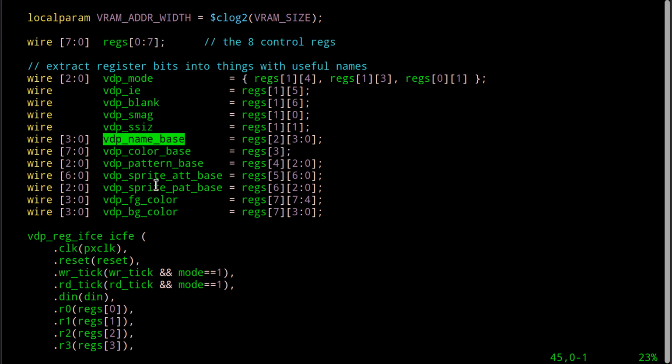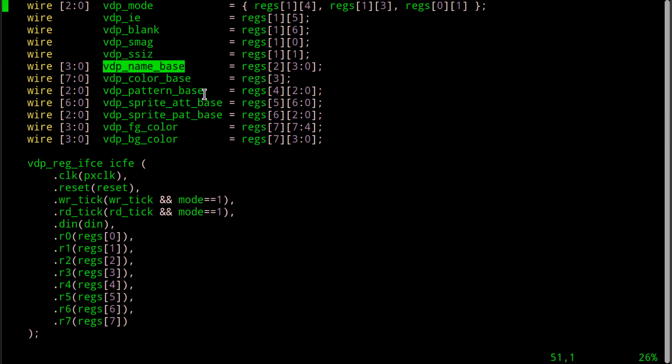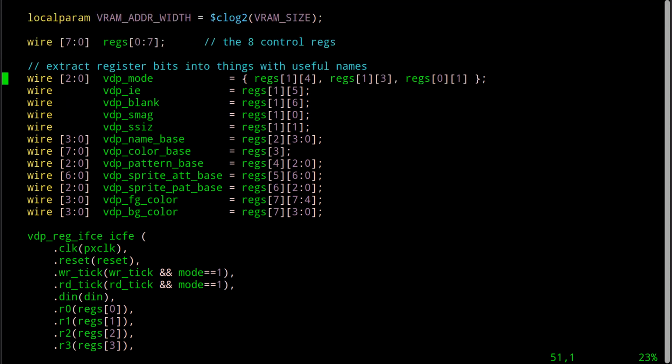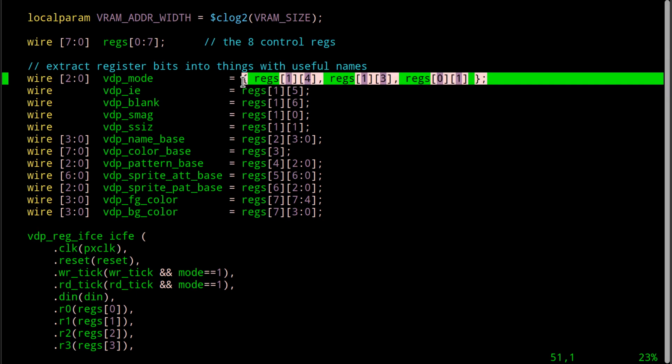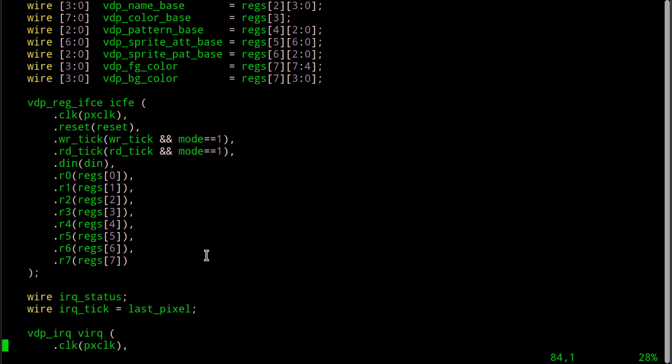These are their natural sizes. When they get used in the places they get used, mostly in the finite state machine, they'll be just bunched together like this, for example. This one is not it using, I'm just creating it. The VDP mode is really weird. It comes from bits in different registers in weird orders. And this is the bit concatenation I was talking about, right? So I'm going to concatenate the bits just to create a mode, but then I might use the mode in another concatenation, all right? So that's what this is going to do.